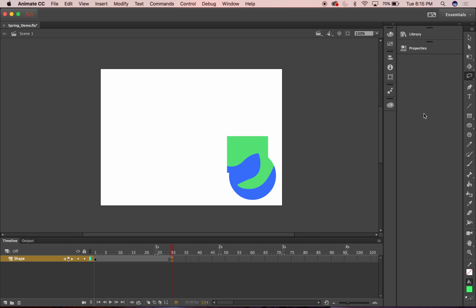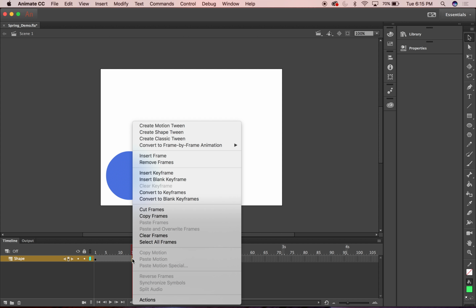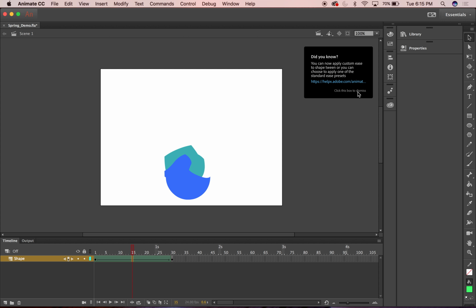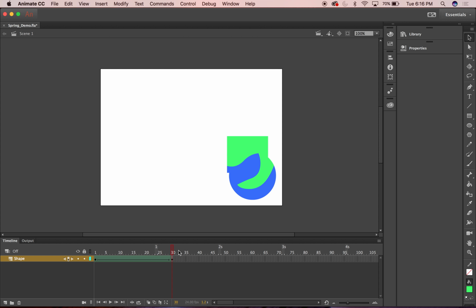Shape tweens, as you probably remember, are basically like we have really no control over how this thing is going to look. So when I go between these keyframes in the timeline and control click and select Create Shape Tween, something is going to happen that we're just going to be surprised with. So that's the shape tween. When I hit enter or return, you can see this shape animation happen in real time. All right, so that's that sample.